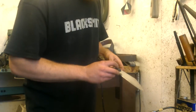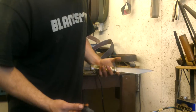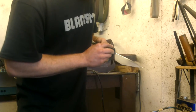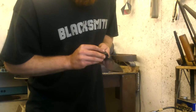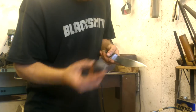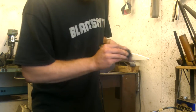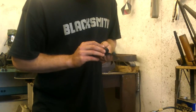Another way to hold the knife, instead of when you're sharpening on this side with the edge up, you can rest your finger on the blade as you come down it. And that does two things. It protects your hand from being cut because you're below the edge, and it gives you a rest for your hand.